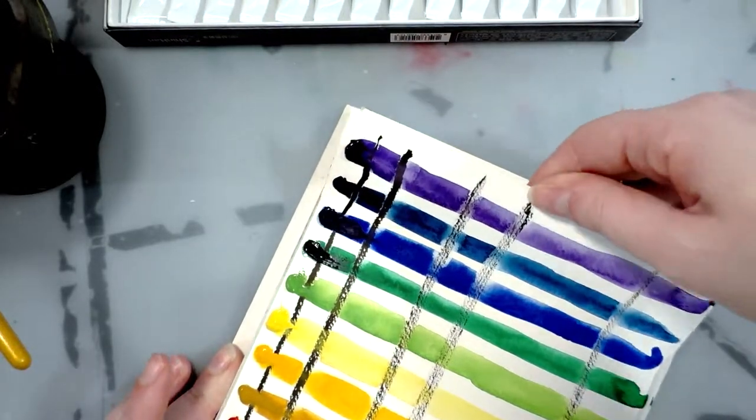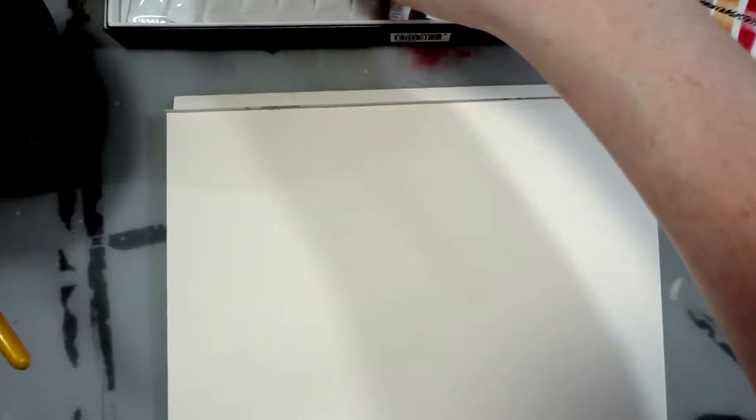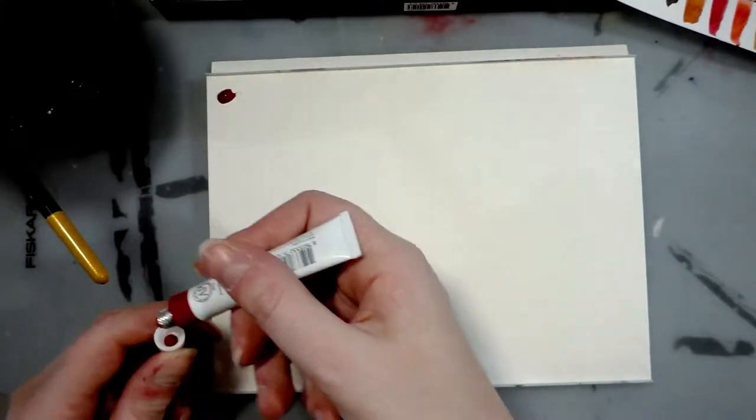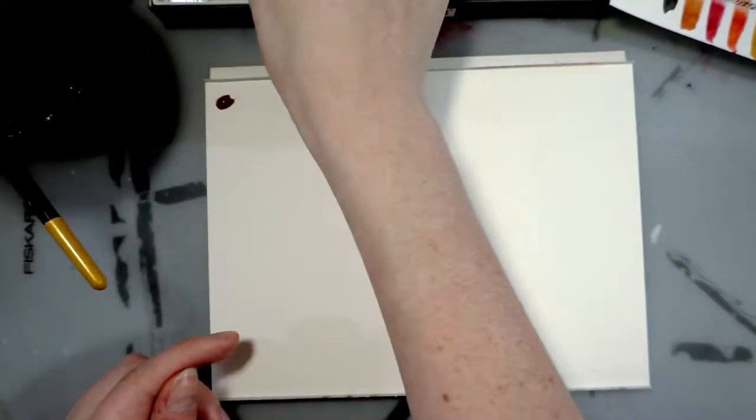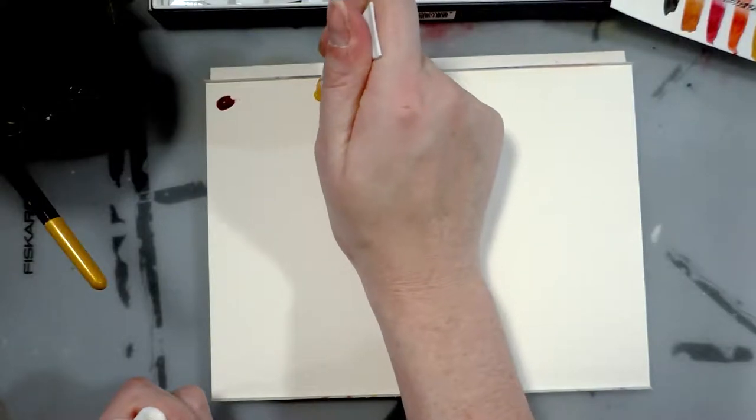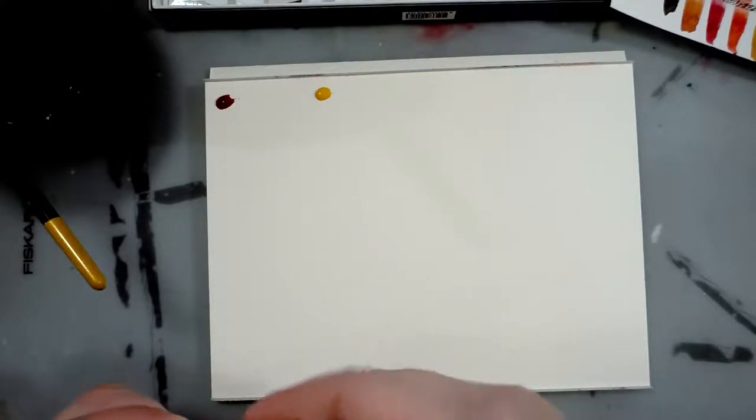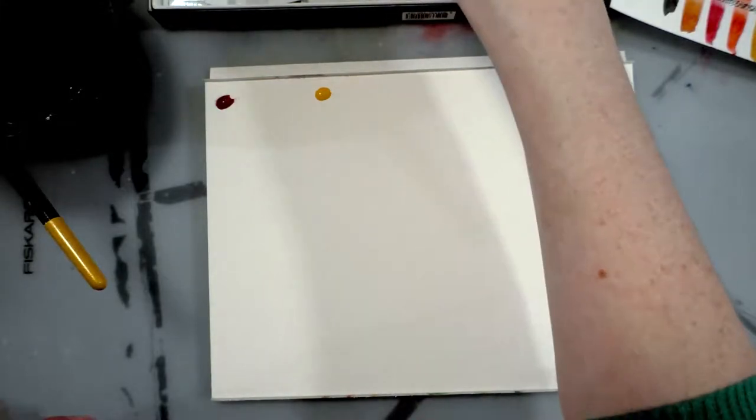I just finished writing a blog post on my three favorite techniques: blending, layering, and glazes. I want to try those out with these because that's usually the make or break for me with watercolors. If I can't do those three techniques, then it's just not worth it. Color mixing is also really important, but I feel like that kind of falls in with those three techniques. We're going to start with a wet-on-wet blend with red and permanent yellow deep.